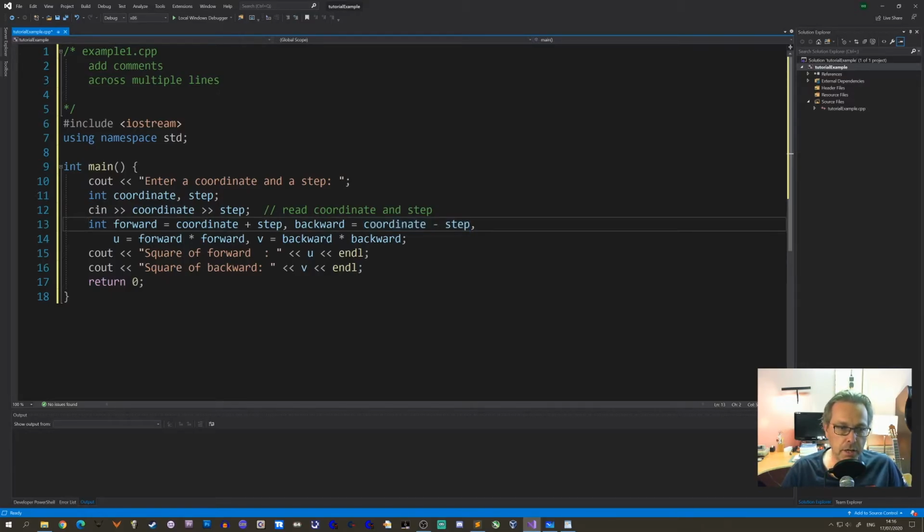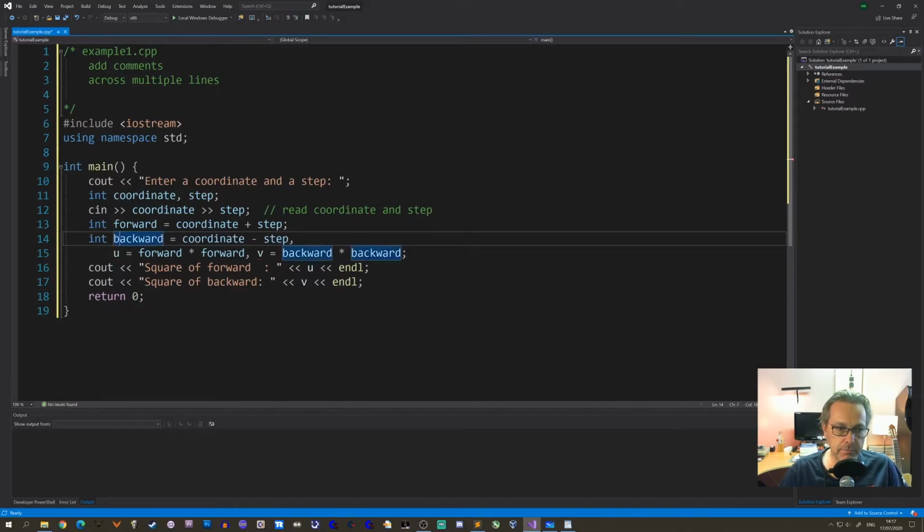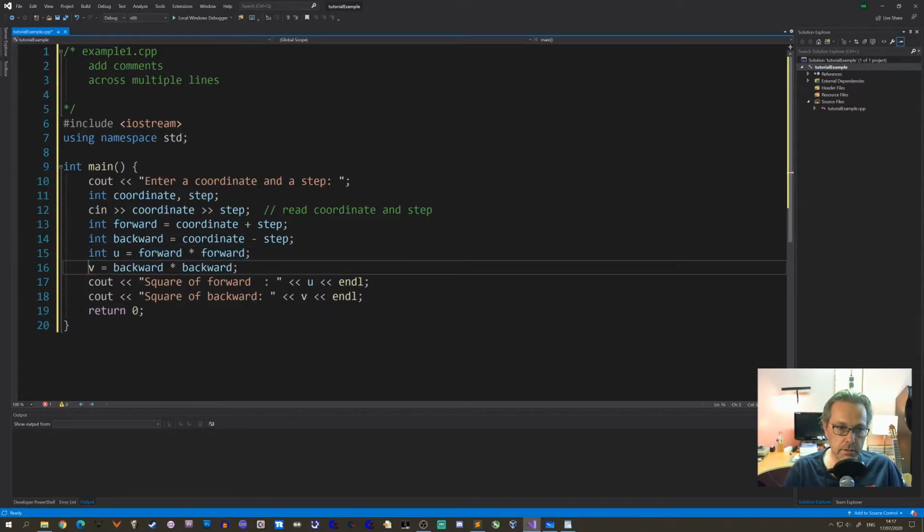Now we could have written this in a few different ways. We could have split this over a different line. We could have ended the statement with a semicolon, then added int here, and then we would have had the same thing. End the statement there, add an int there, end the statement there, add an int there. This has exactly the same effect. So how you write your code doesn't really matter for the compiler sometimes, but it can be better for readability to distribute the code over several lines.